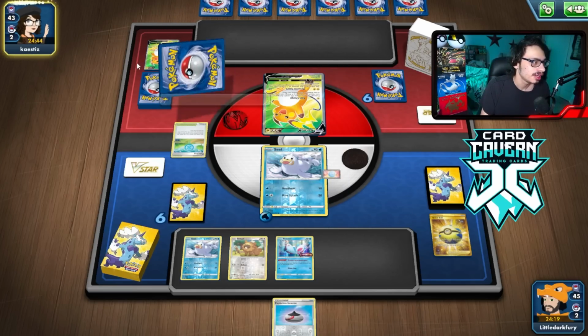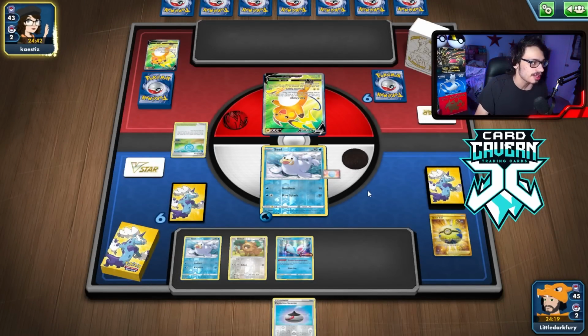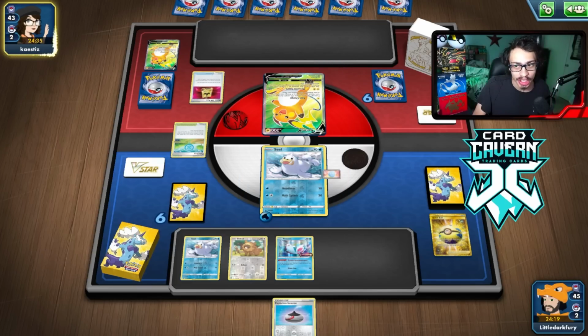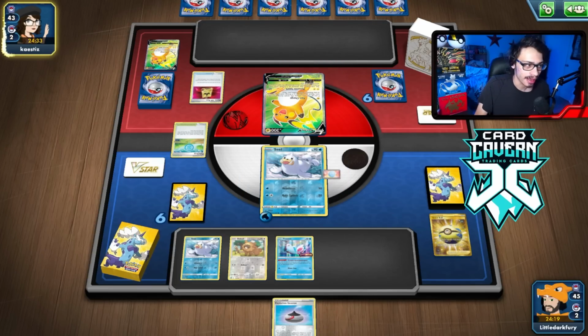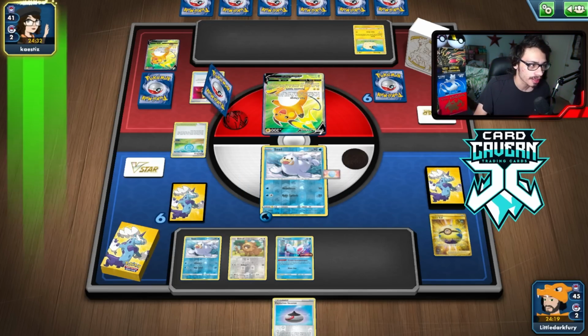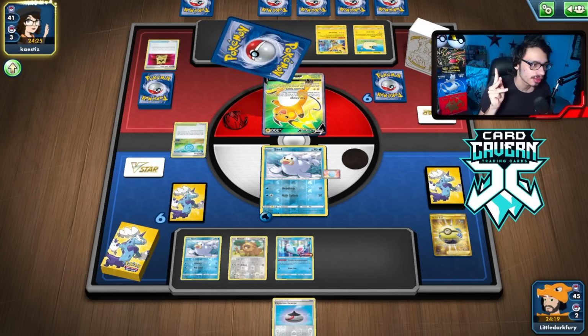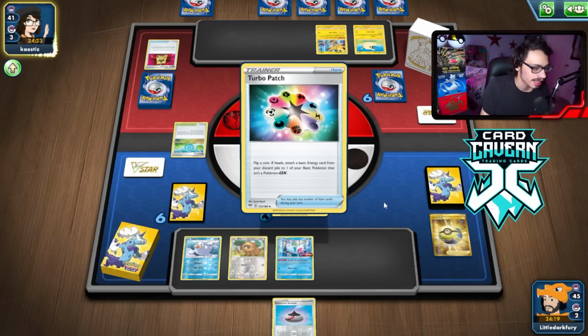They do play Pokestop. They lose a Raichu, but they get a Battle VIP Pass off the Pokestop, which is pretty good. I could play the Pokestop too, to try to get a Pokemon Search card or a Bucket. Now, Raichu has 200 HP, which is not bad. I think we do 40, 80, 120, 160, 200. So that's 5 energy to KO Raichu.